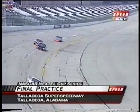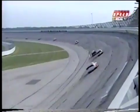Cars have just taken back to the Talladega Superspeedway as final practice continues, and the guy that everybody's been chasing this season on the plate tracks at Daytona and Talladega, Jeff Gordon. Now, first off, how good is this race car, Jeff? Well, it's a really good race car. I'm real happy with the speed. You know, just making some gear changes, just trying different things. We're very limited on what we can do right now with the car. And, you know, Talladega's not a real big handling racetrack, so just try to get it comfortable and figure out your fuel mileage and your gear ratios and go from there.